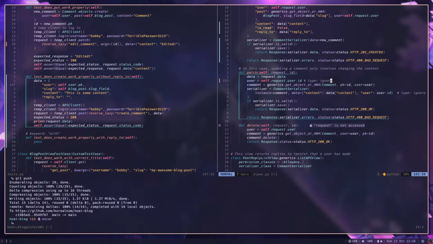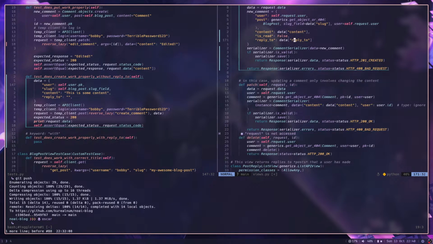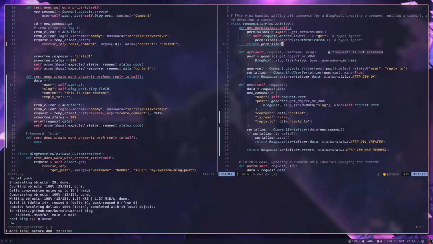Hold on. We gotta think through this a little bit. It's fine. Okay, so that should be the ID. Oh, that's the patch method. Oh my gosh. I was like, that doesn't look like the method I just wrote, but that's because it isn't.